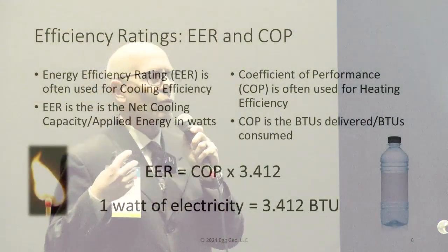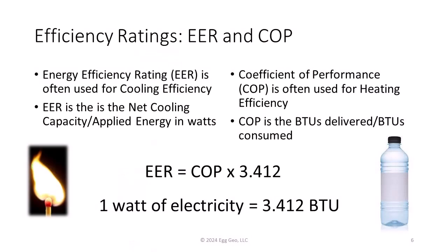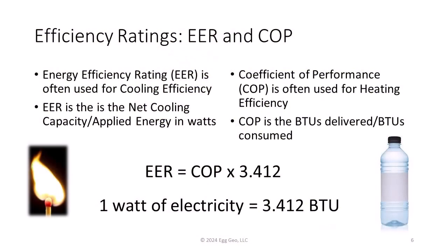Ratings are very important and can be confusing. One BTU is the same energy as one wooden matchstick burned from top to bottom — also exactly what it takes to raise a 16-ounce bottle of water from 75 to 76°F. One watt equals 3.4 BTU. That gives you an idea of how we rate heat movement, and it goes both ways — there's either heat, absence of heat, or removal of heat. That's the basis of everything in this industry.